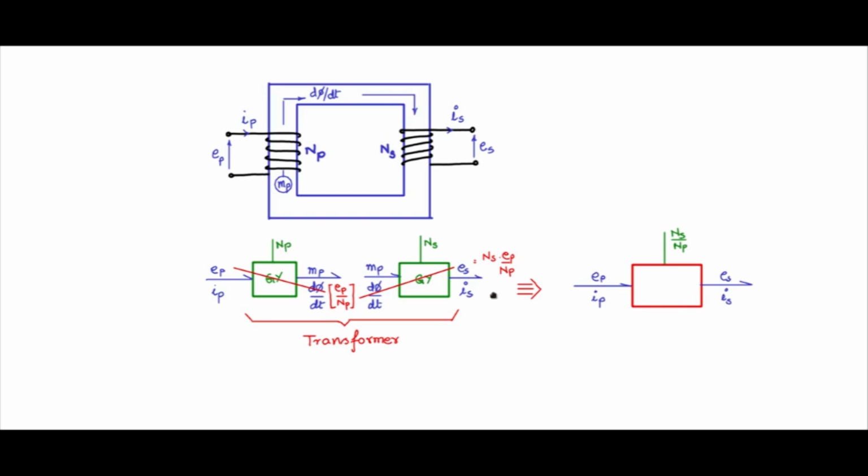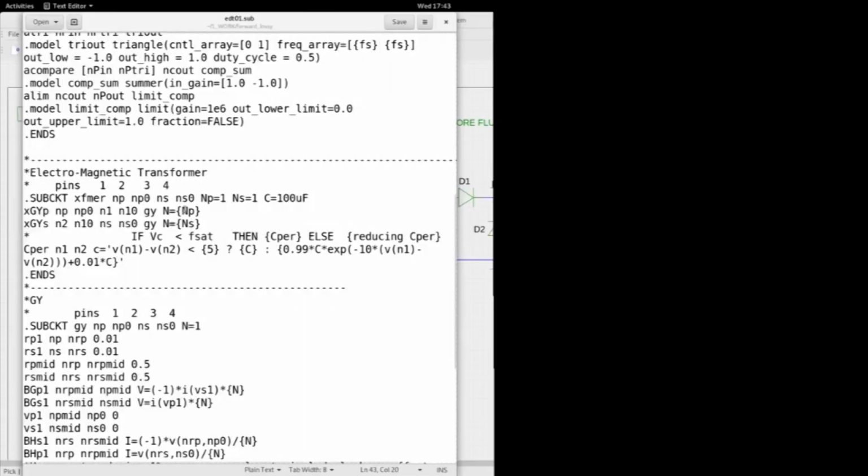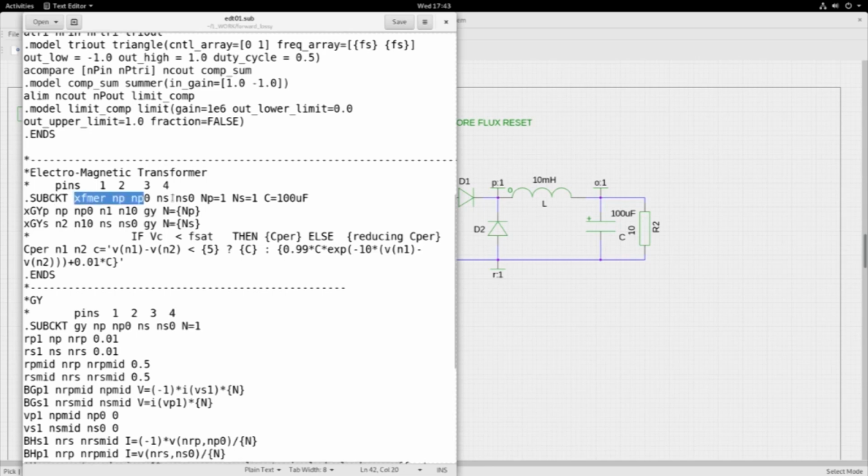This is the model that we are using in our sub-circuit. So therefore the sub-circuit contains basically these two gyrators. Now if we look at this transformer model, things will be more clear.